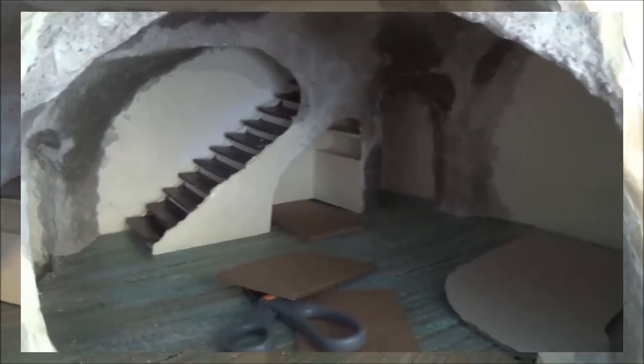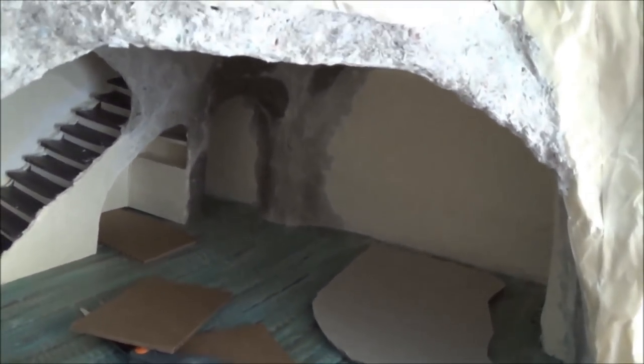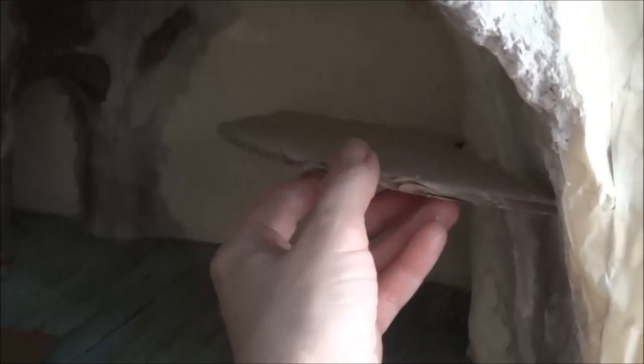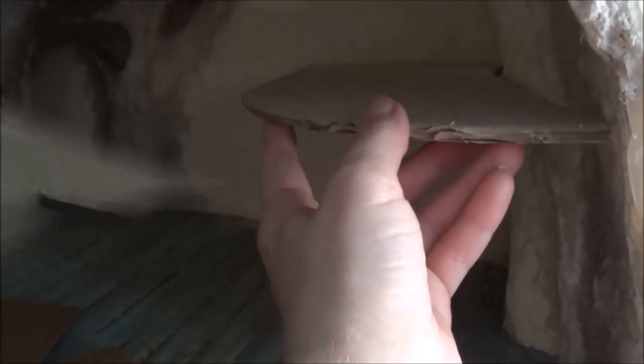I think I just figured out the rest of the design for this room because there's so much dead space up here. Even when I put the beds in here there's going to be so much dead space up there, and I want to use it up. So I'm thinking of putting a shelf right here — it'll be a little landing — and there'll be steps going up to it.